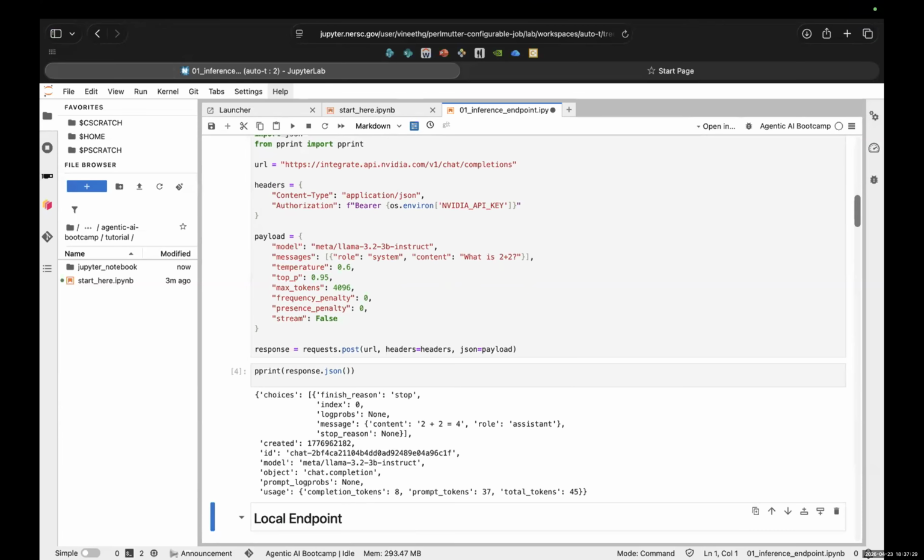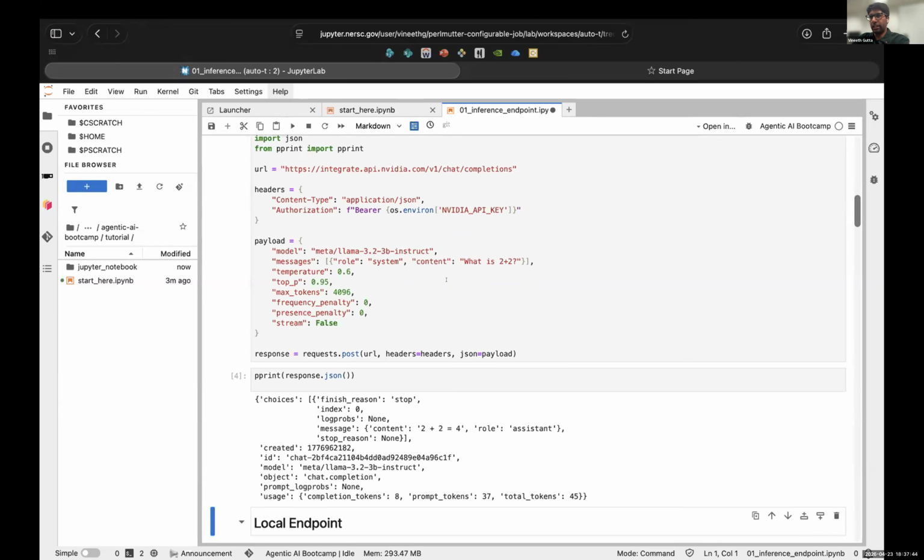Is the local endpoint not needed even for the actual hackathon activities? We'll use only cloud. That's correct. We can use the cloud endpoint. I'll go over this in a bit, but essentially we're deploying an NVIDIA inference microservice, which you can think of as a container that contains a model.